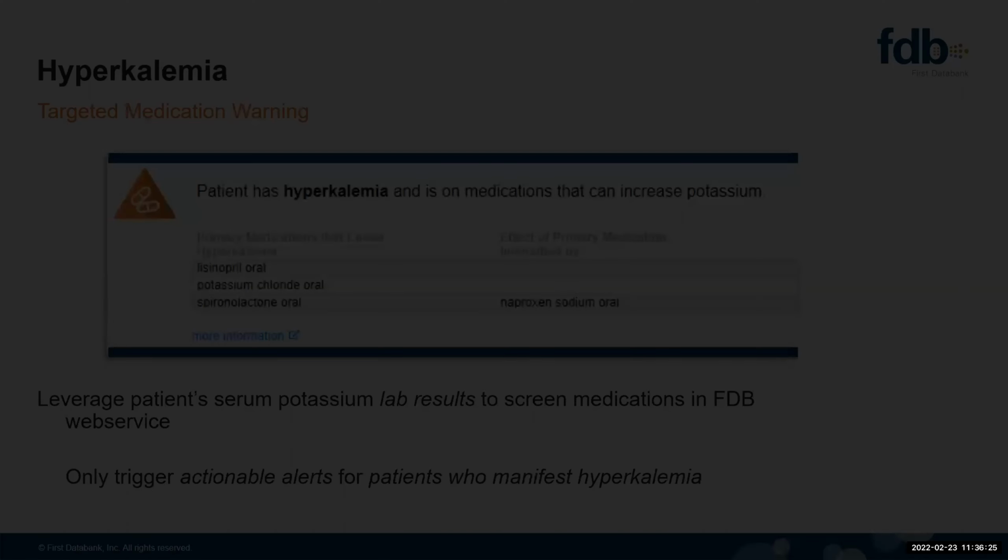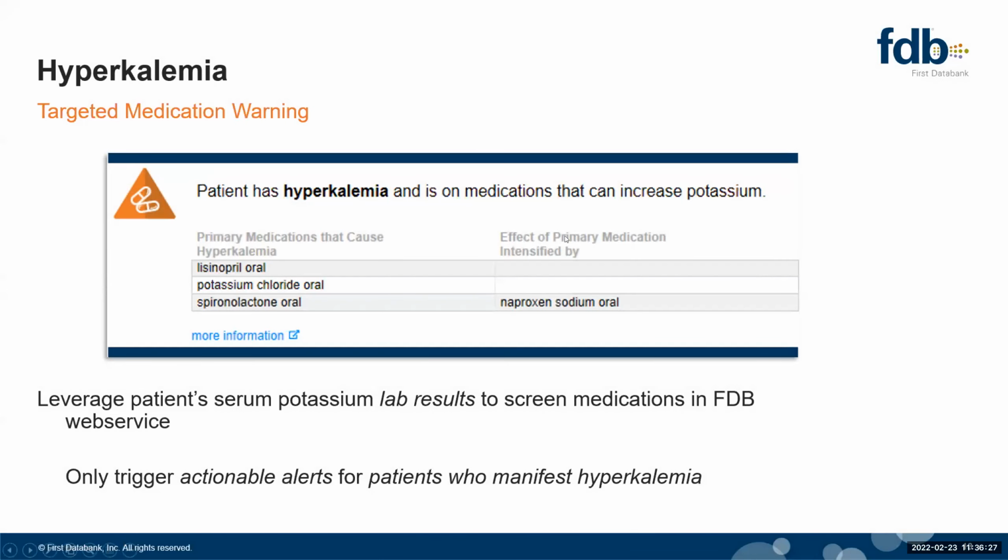Looking at the display with the two columns here, the primary causative agent and the potentiator, this is breaking down that pair piece a bit more. We're leveraging an additional module in the alert display for what we actually display. And in the more information page, we can provide additional medications that you don't see here as an interruptive alert.